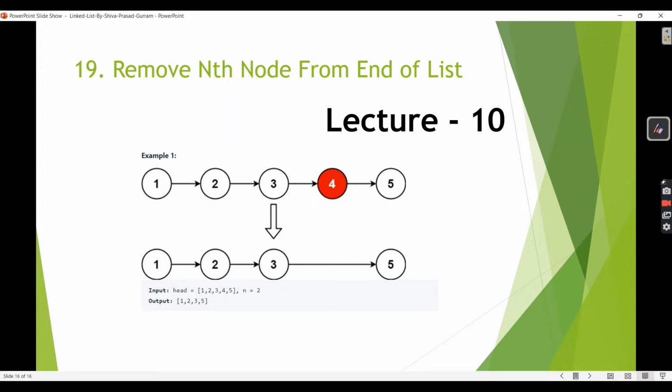This is one of the LeetCode medium problems. The ultimate goal here is we need to remove the nth node from the end of the list. Let's see this example: 1, 2, 3, 4, 5. If we carefully observe, there are a total of 5 nodes in the list, and in the input we are going to have an n, which denotes the node which we need to delete from the end of the list. Here n is 2, that means we need to delete the second node from the end of the list. That is nothing but 4 here. After deleting this, your list is going to look like 1, 2, 3, 5. So this is all about the problem statement.